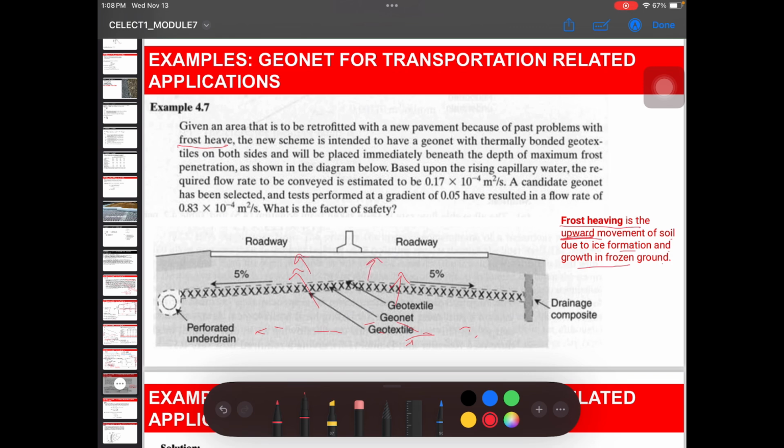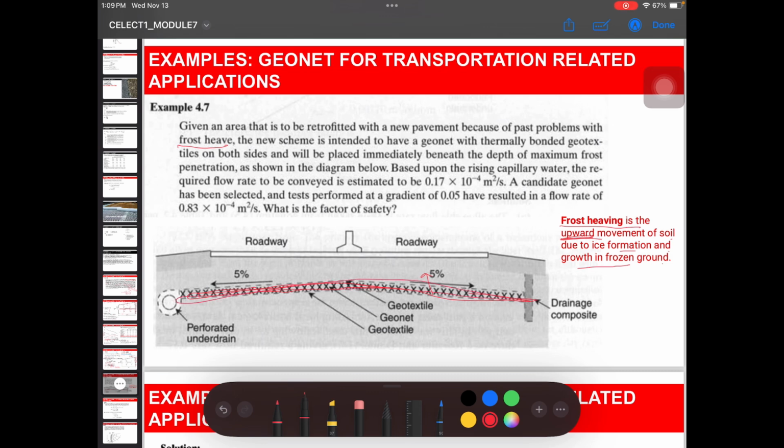That's why mag-extend upward yung volume, may pressure. It could lead to cracking sa road natin dito sa taas. So, the solution is to drain that water para hindi maapektuhan yung road natin. Imbes na pumunta dito, maapektuhan yung road, ide-drain na yung tubig dito by the Geonet.